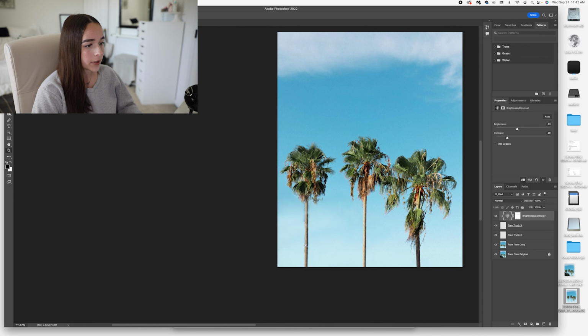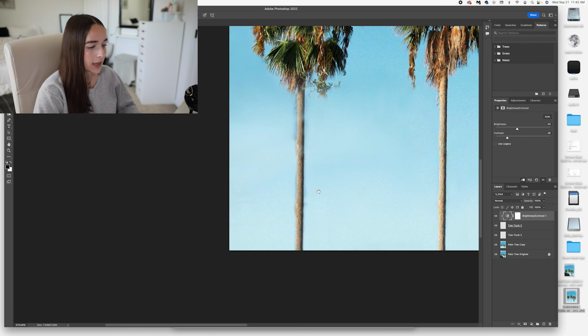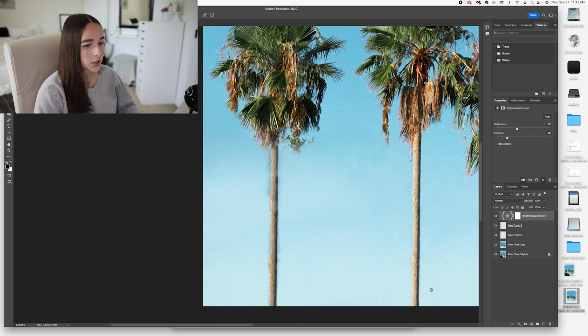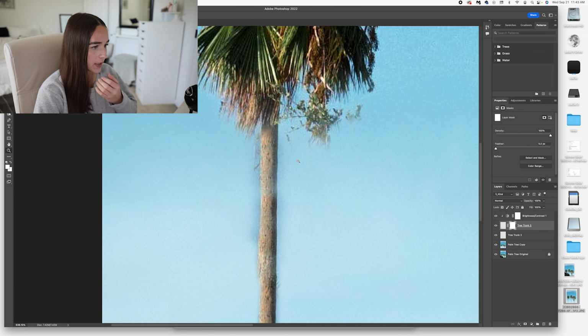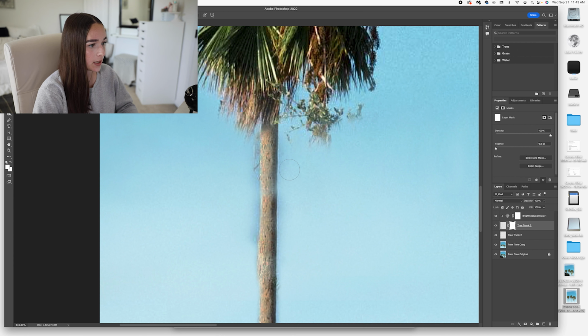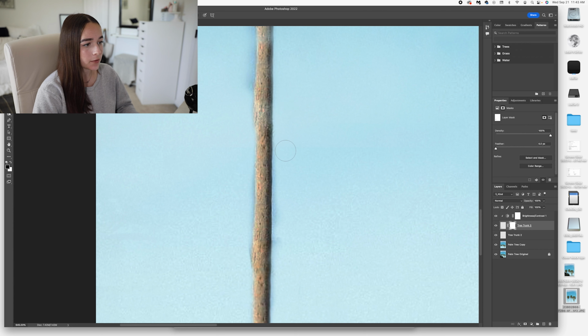Now, you'll see what's happening. We're getting some of those darker blues that came out because we masked over here. So I'm actually going to create a mask on our tree trunk layer, and we're just going to do exactly what we did on the other side, the B key. Just going to go ahead and start masking the edges a little bit because we have some of those dark blues coming through that we don't want. And just making our tree a little bit darker than the other one, it just made it seem like it was different. Another thing you can also do is maybe flip it upside down.